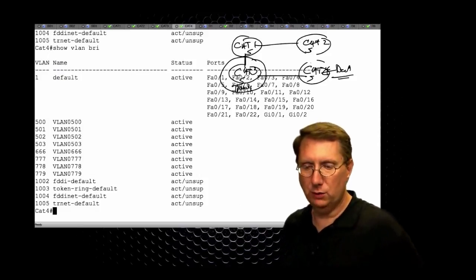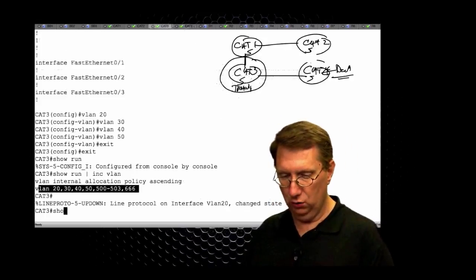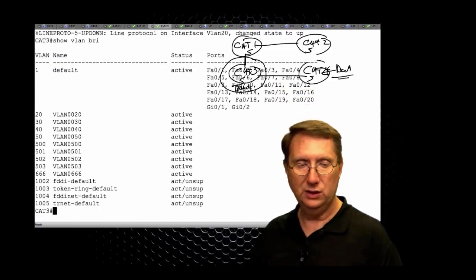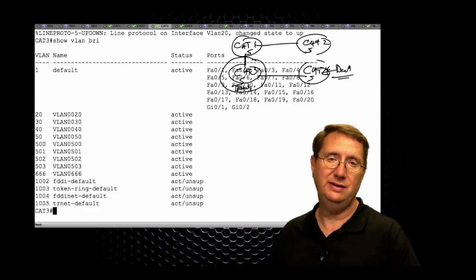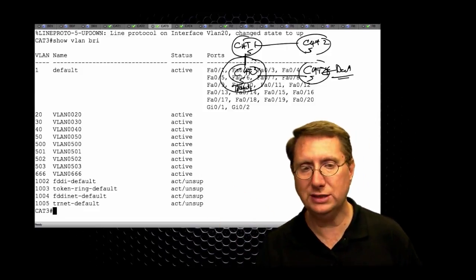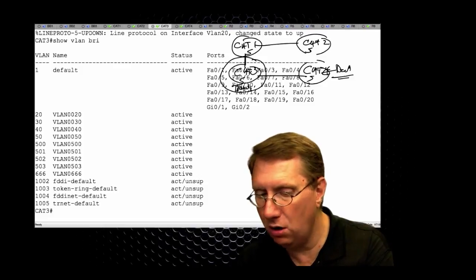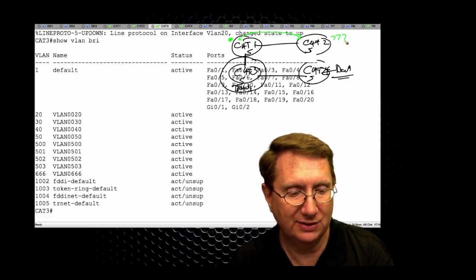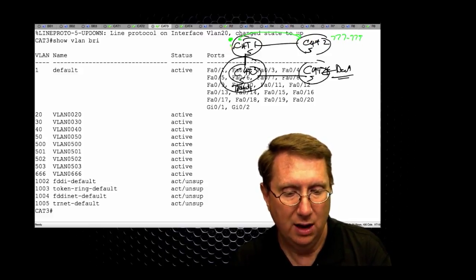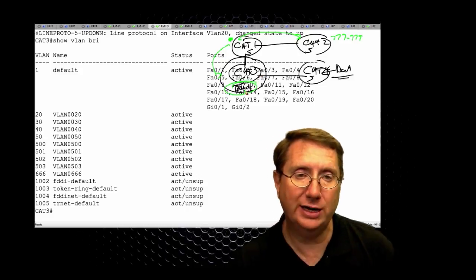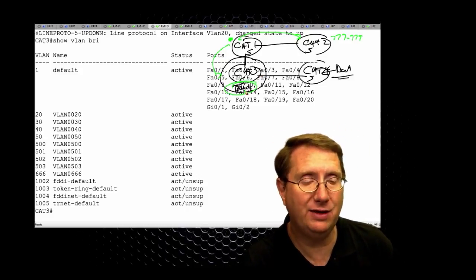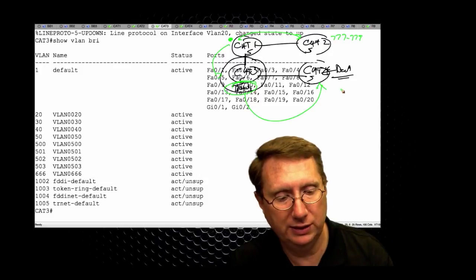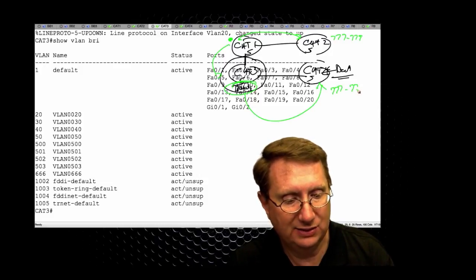Now, when we look at what's going on here, let's take a look at Cat 3. Show VLAN brief. Now notice, it didn't take the configs. So there is no 77, 78, and 79. However, interestingly enough, what we see here is that it passed it on. So we did the configuration here on Cat 1. The update went to Cat 2. Cat 2 installed 77 all the way out to 79. We went down to Cat 3, but Cat 3 is in a transparent mode operation right now. So I did not apply that update information, but in turn, it passed it on to Cat 4. Cat 4 installed it in its table, and it has 77 through 79.